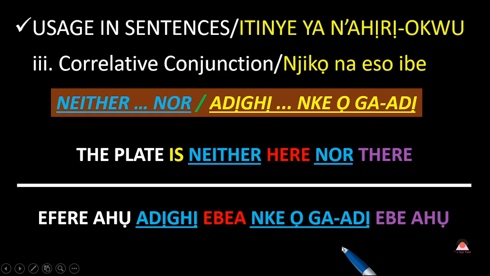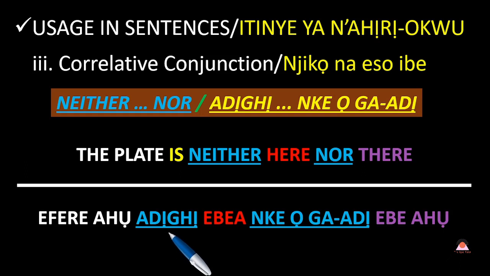Assuming that I want to say, I am neither a Nigerian nor black. How do I say that? It won't be this version again. There will be a change. I will say, abụghị m onye Nigeria nke m ga-abụ. It's not going to be adịghị m again, but abụghị m.